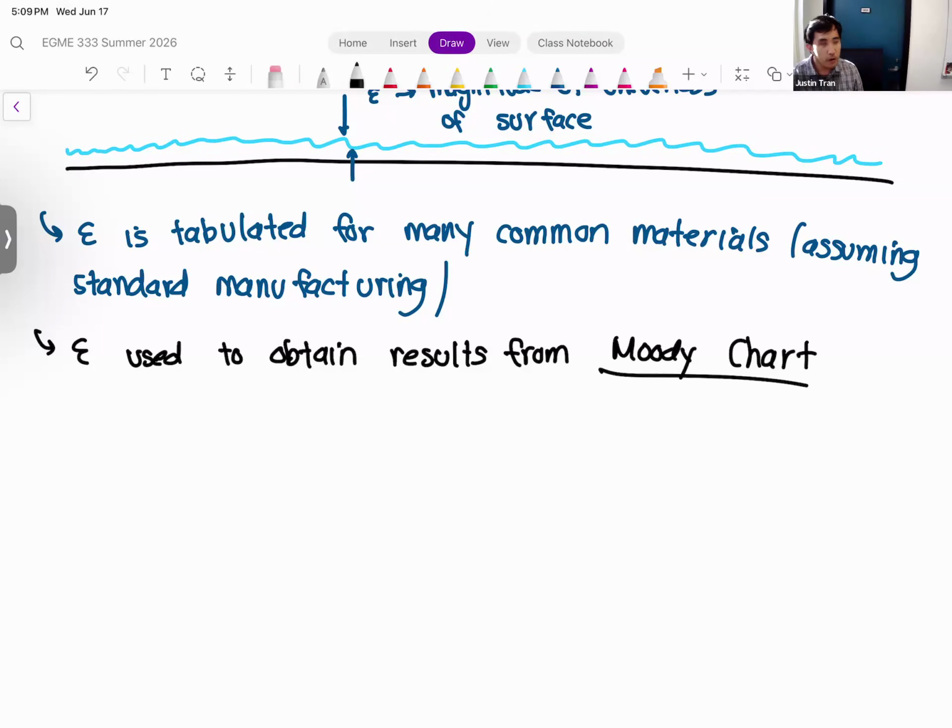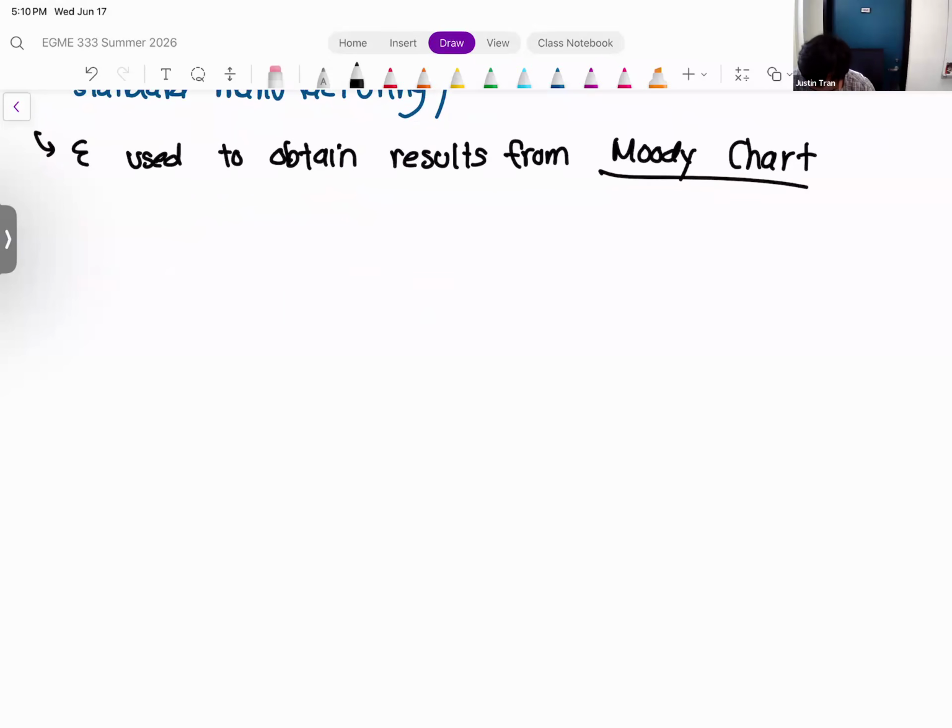Okay. So the Moody chart is basically a summary of a bunch of different turbulent pipe experiments that is presented in a way that you can use conveniently for your calculations. Although, the first time you see it, it may not seem very convenient. Okay. So I'm going to do my best to recreate it here, but this is definitely something that you should look up yourself. It is in the textbook, but the Moody chart is also a very standard engineering chart, and so there are probably dozens of different versions of this that you can just search for on the internet. Okay. So the Moody chart looks like the following.